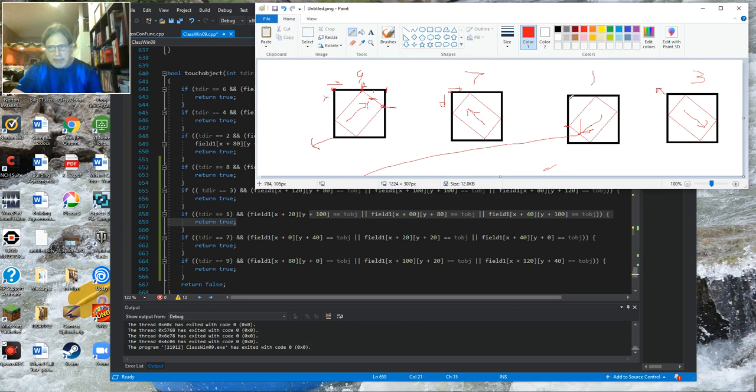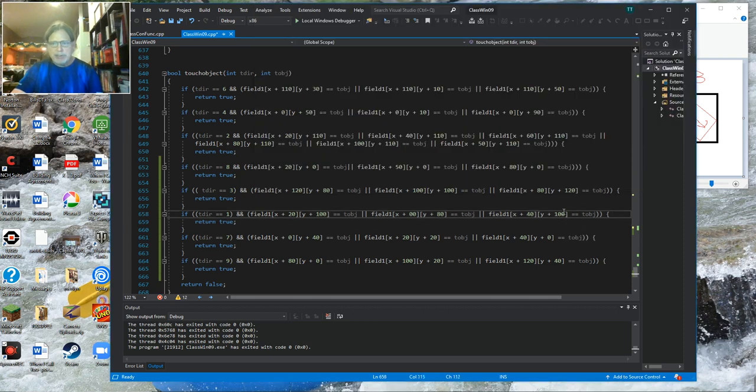So I said I would go over 40 and down 100, and that should be 120 because that's that bottom corner of that square. It's right over, so down here.